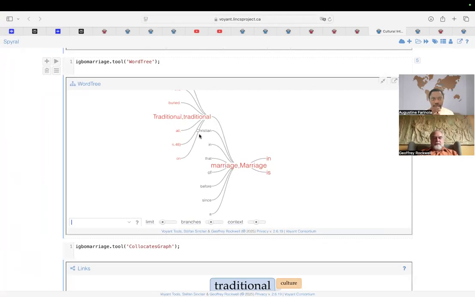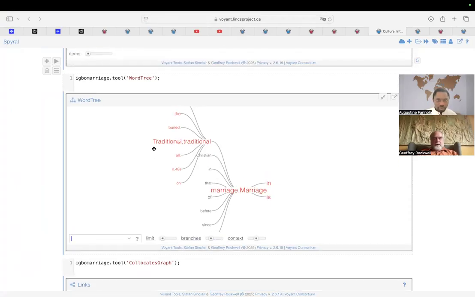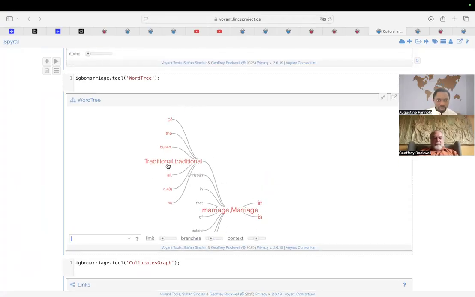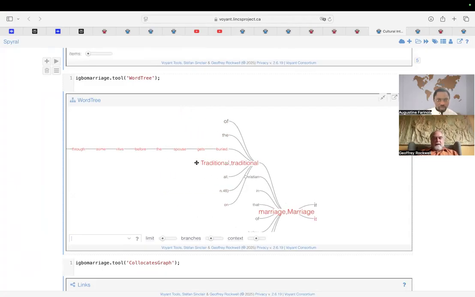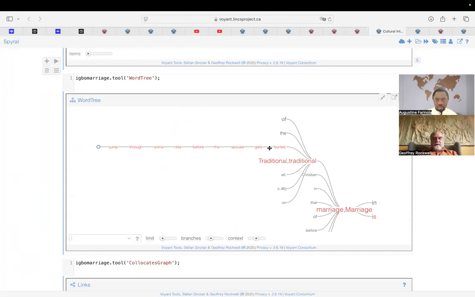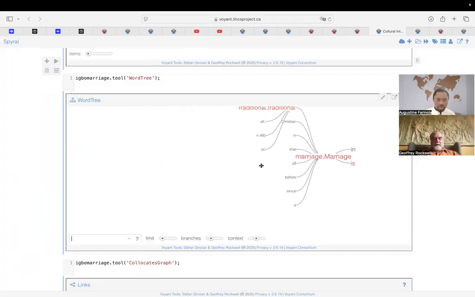So that's one way to explore. Now you need to click in the middle. Yeah, there you are. And if there is something interesting, buried, you might click buried and see. So you can begin to explore different versions of the phrase traditional marriage. Now, Augustine, can you scroll down to the next panel?